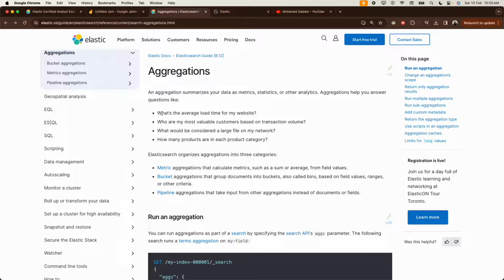For example, during the exam, in your job or your projects, you may want to see the average load time for a website, or if you have a few websites, you want to see the average; you can use aggregation. Next, for example, who are my most valuable customers? You can answer this question using aggregation as well. What would be considered a large file?